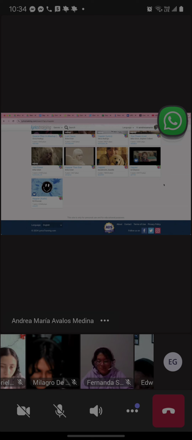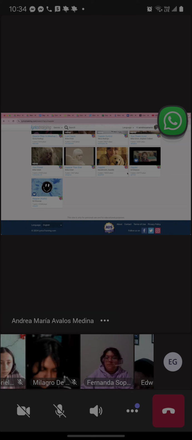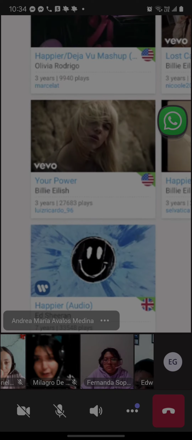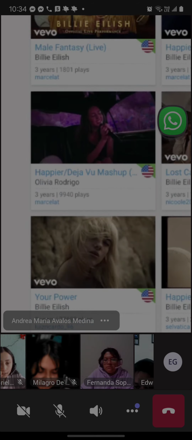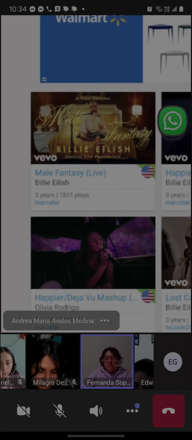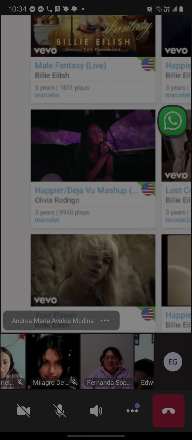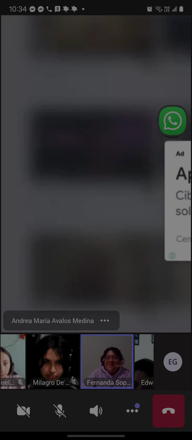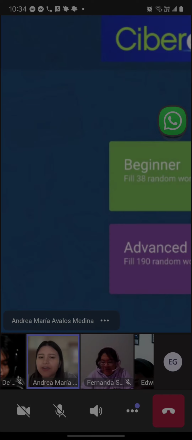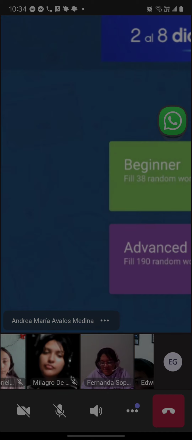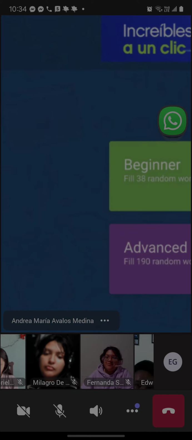Which one do you want? I only want the ones that have the name Happier, but not the Billie Eilish one because that has bad words. Happier by Ed Sheeran, Marshmello, or Olivia Rodrigo? Marshmallow. Marshmallow is beautiful. Really? I have never heard that song. You need to listen, it's so sad. I need to listen, or I need to listen? You need to listen. Yes.